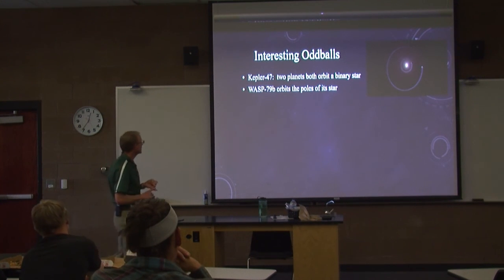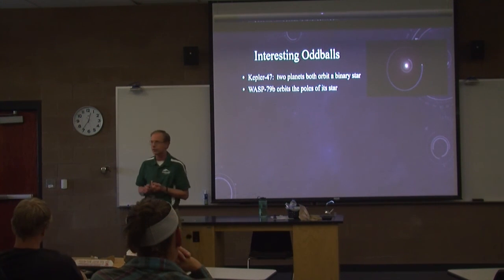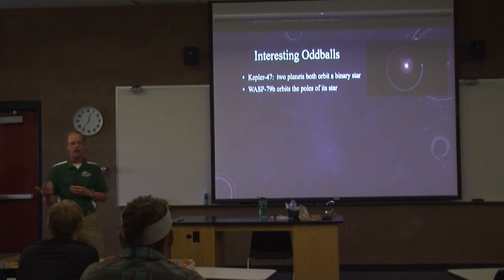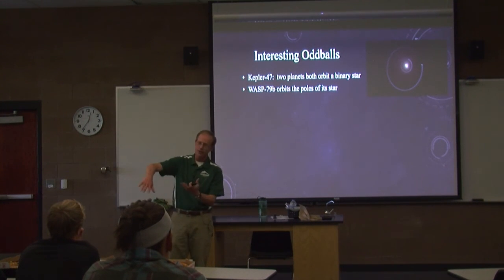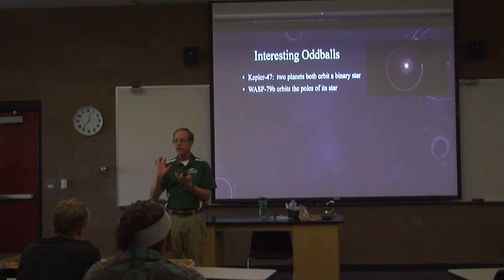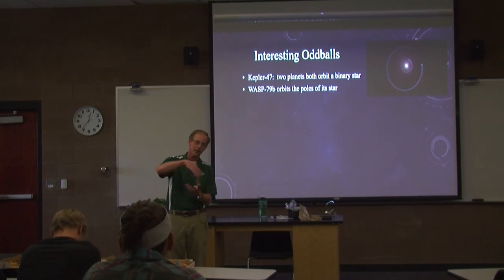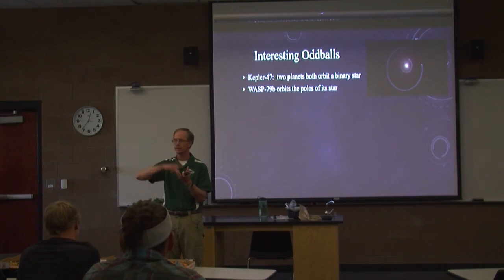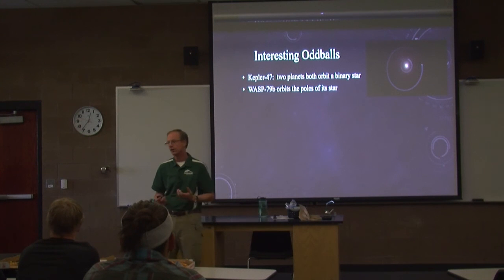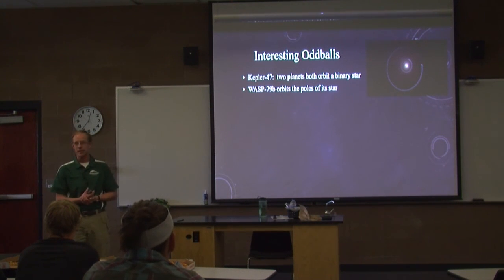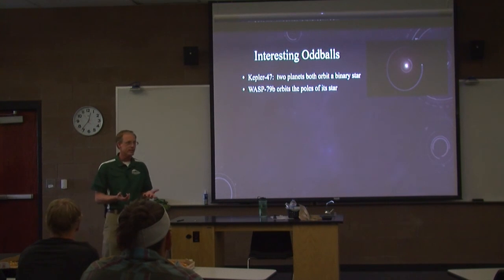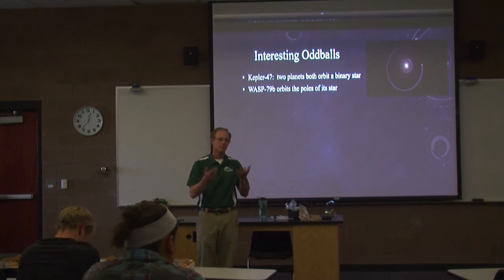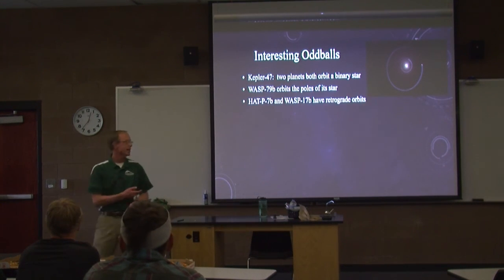This particular star, WASP-79b, so WASP is an experiment or an observatory, 79b is a planet that actually orbits the poles. So most of the stuff in our solar system orbits roughly in the same plane, and it's all in the same direction, and the sun is spinning in the same direction, and most of the planets are spinning in that direction, and so forth. Well, this planet happens to be orbiting over the top of its sun like this, right? And it's not real obvious why we would end up with a planet that is doing that, but here again, you look out in the universe, and it really seems, the more we study these things, that unless something is expressly forbidden by the laws of physics, there are planets out there that are actually behaving in that manner.